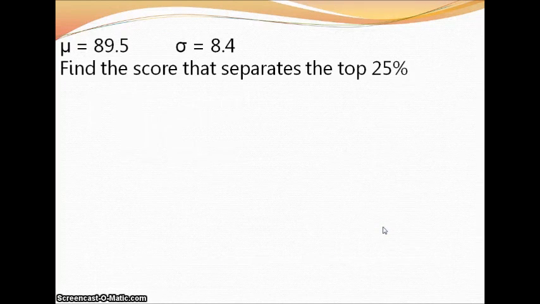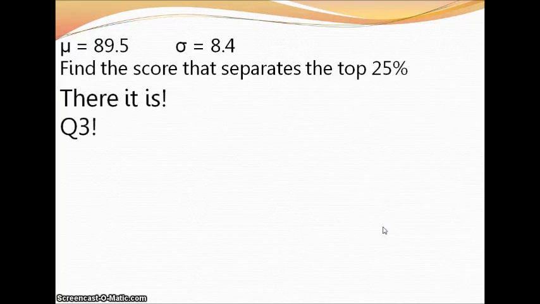The last kind that we practiced was looking up the cutoff value. So we have a mean of 89.5 and a standard deviation of 8.4, but we want to look up the score that separates the top 25%. Well, the top 25%, that's the same as the bottom 75% because our curve goes left, and you're saying these things out loud or maybe in your head because you talk to yourself a lot. 25%, 75%, and that little itch in the back of your brain sets off again, and you're like, wait, I know what this is. This is Q3. Oh, man, we found it. We earlier found Q1, now we have Q3.